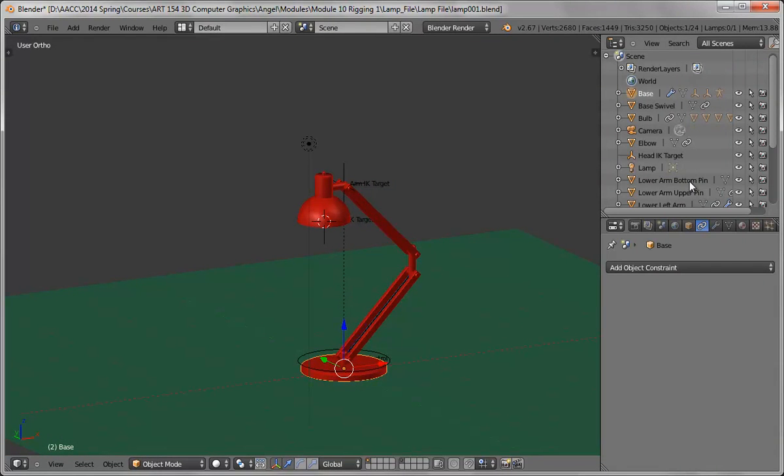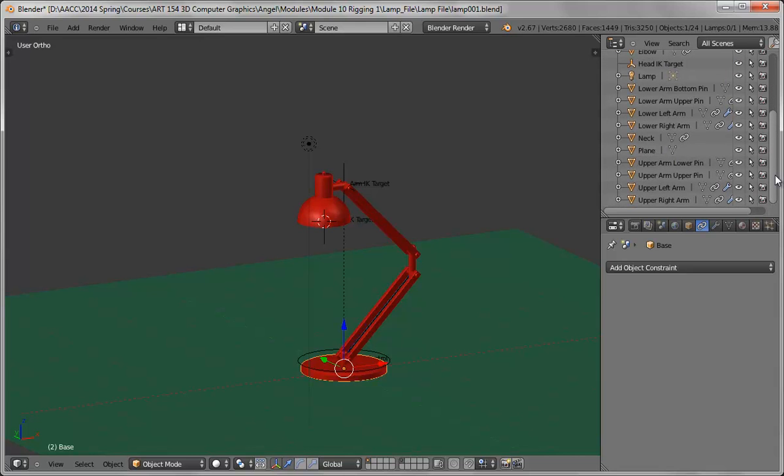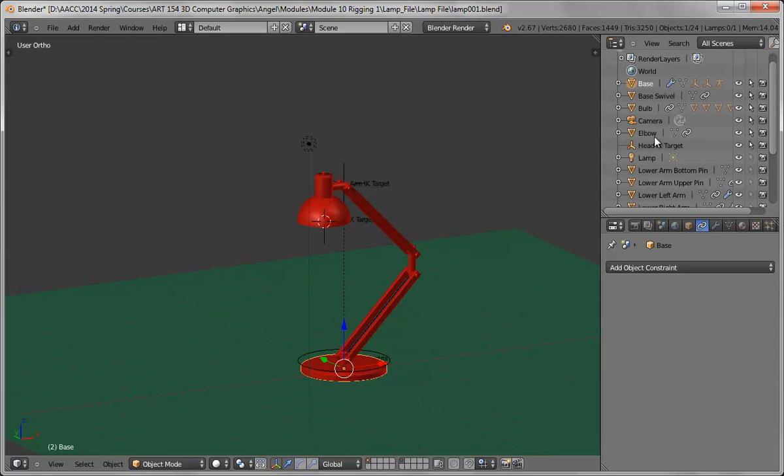The last thing I would do is I'd go through and I would select all the elements that you're not going to select at all, and go through and turn those all off. And then things you want to leave on is the head IK target, the camera if you want to move that.